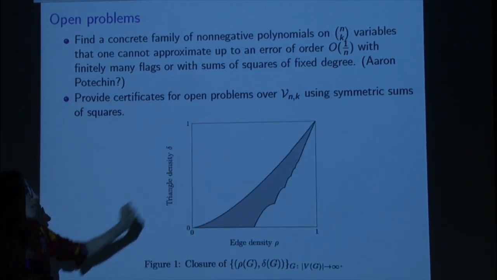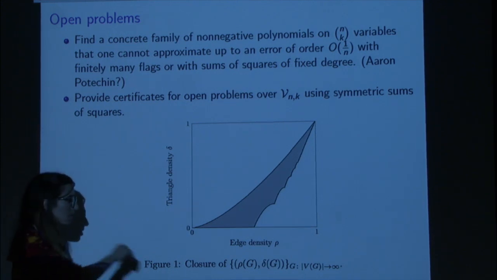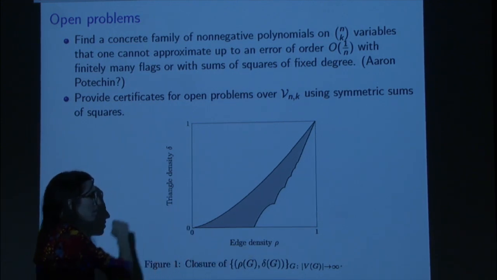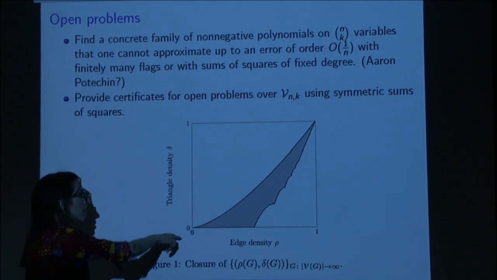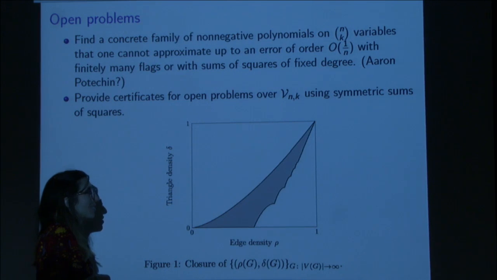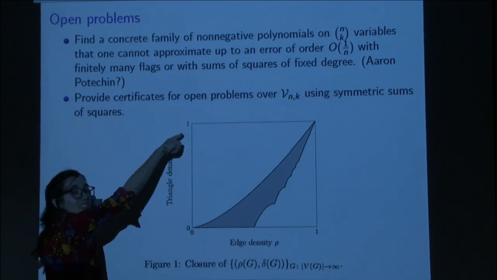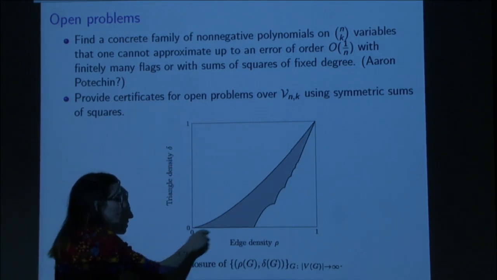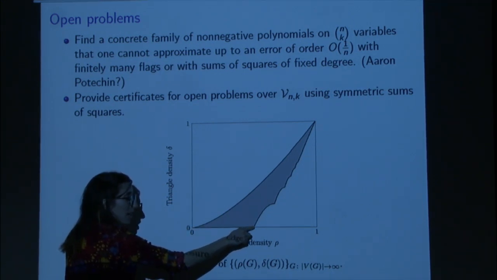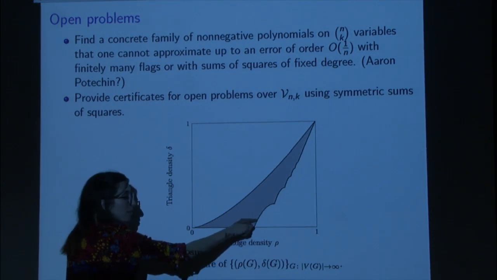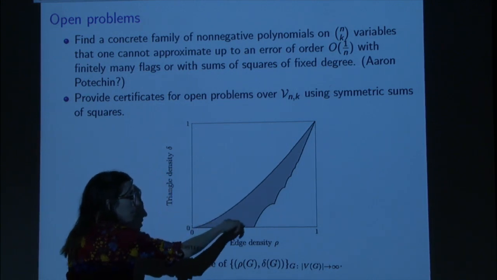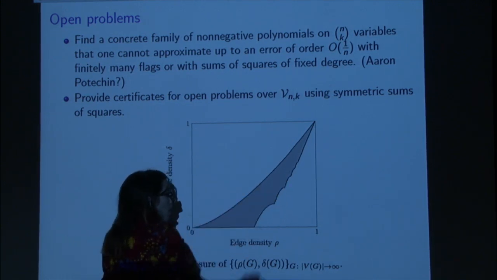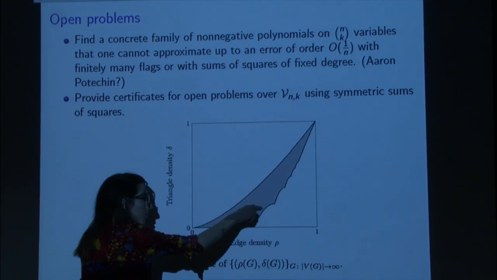So this is something that Sasha proved. Here you have edge density, here you have triangle density, and you want to know where graphs can live. You cannot have a graph with all possible triangles and no edges. Mantel's theorem is right here: if I have 0 triangles, then the maximum edge density is at most 1/2. If I have more than 1/2, then I have to have some triangles. This curve is pretty easy to prove. These are much harder. And with flags, Hasbro proved that.